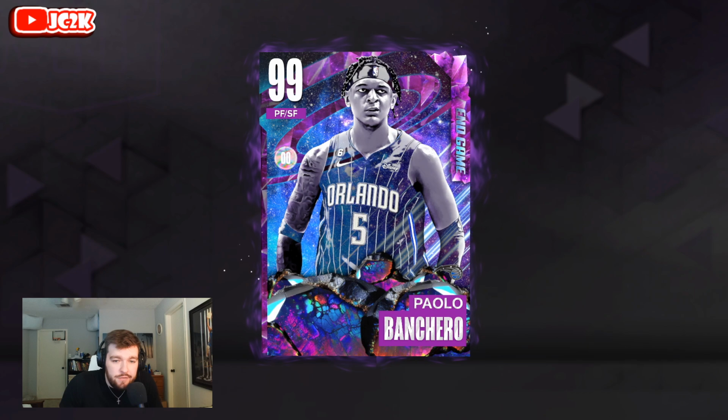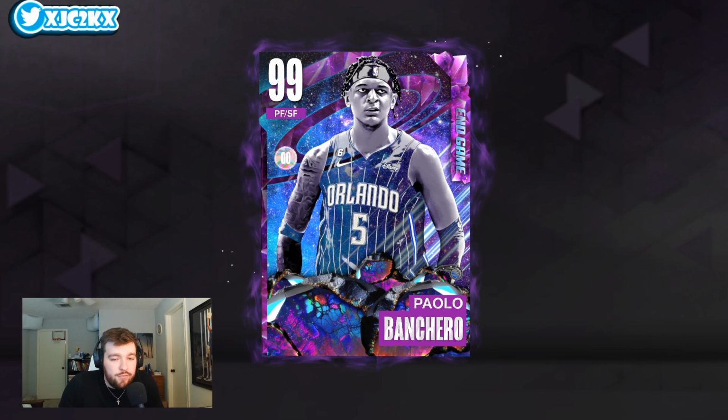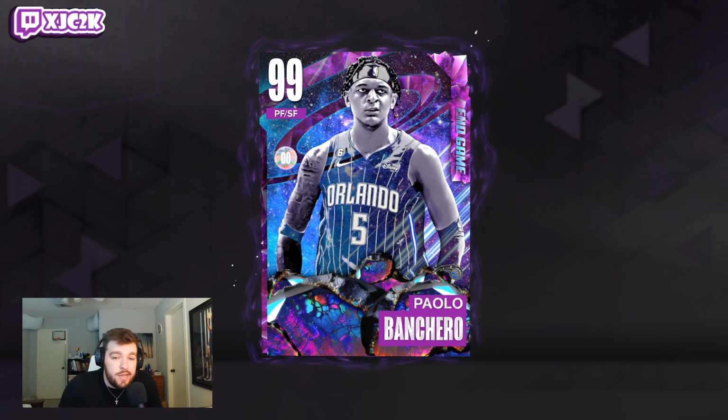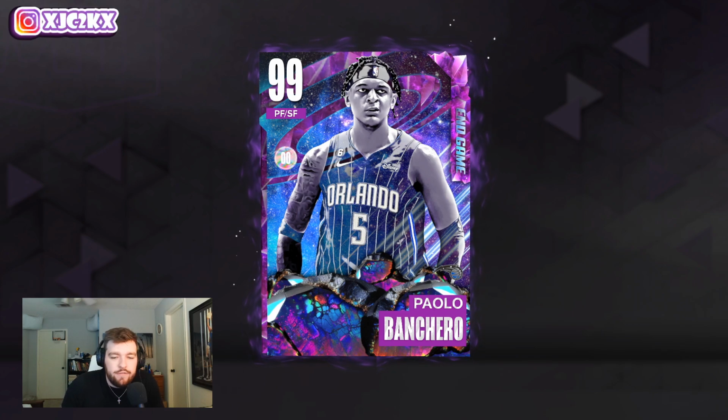PAOLO is another card you can get for 200,000 VC. Super excited to try PAOLO out and see how good he is at the small forward position in my team. At only 6'10", he's just not going to be as good as Wimby, and honestly, probably not quite as good as Bulbul or Chet Holmgren either, but that will be something that is worth trying out for sure to see how good he really is.